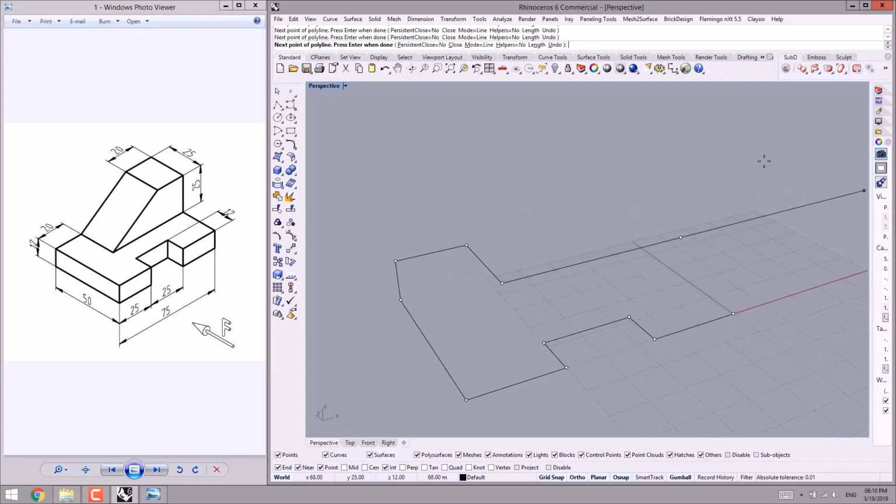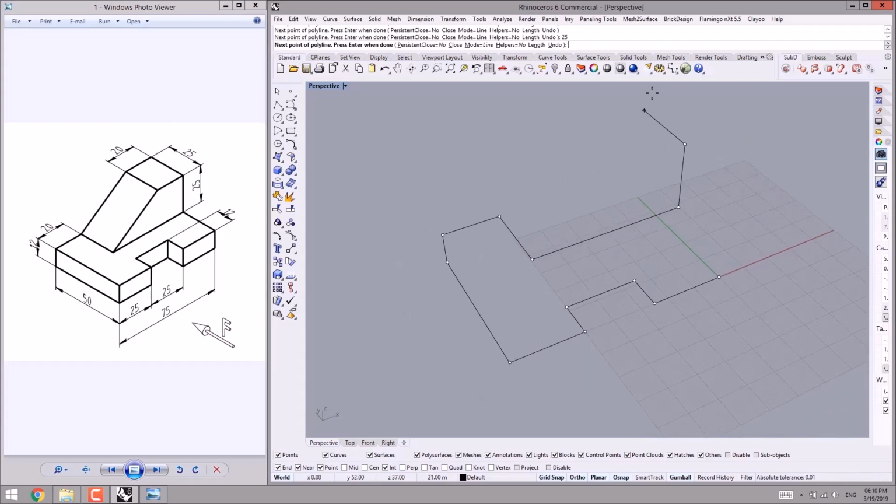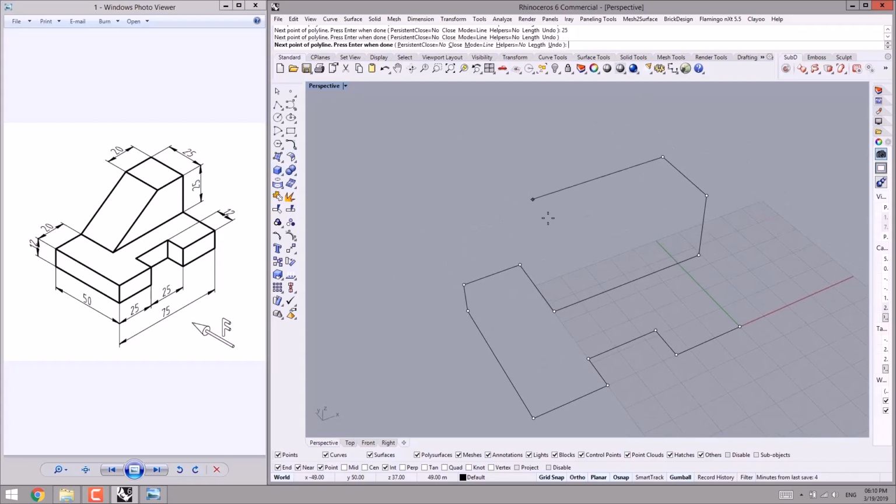Then for a vertical line, I again hold down Ctrl, click on the end point, enter 25, click, well done. Again 25 units, I enter 25 in the command line, then click, 20, 25 this way.